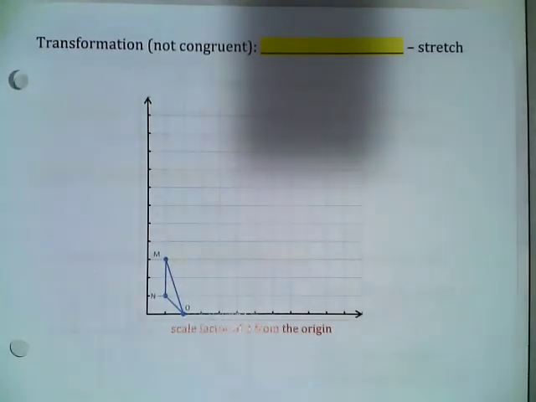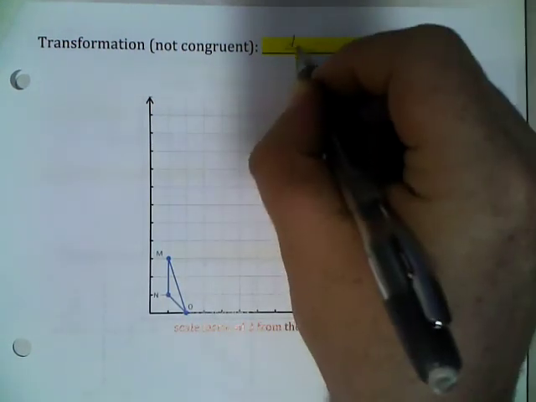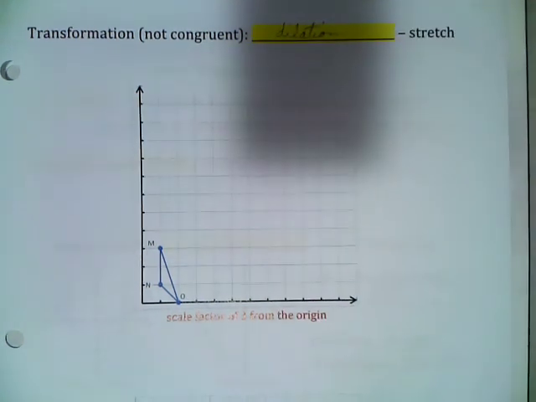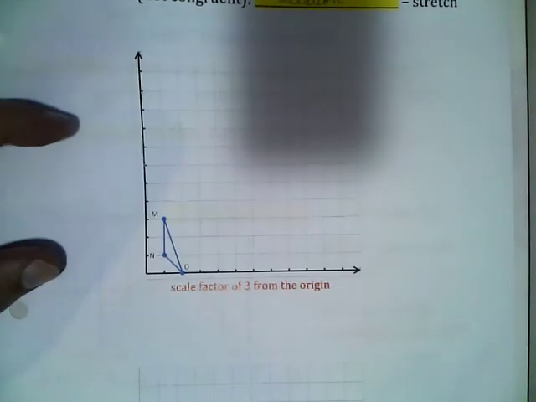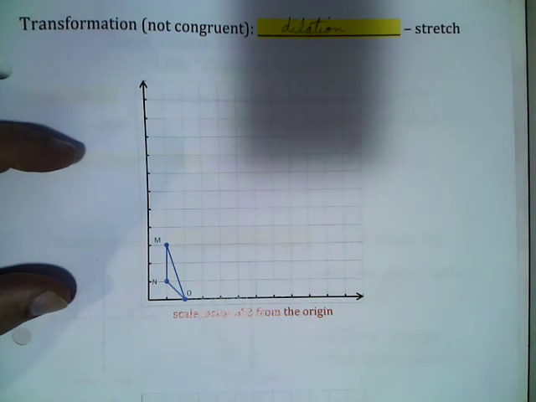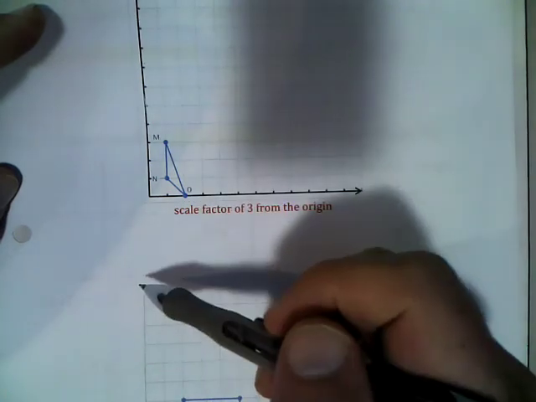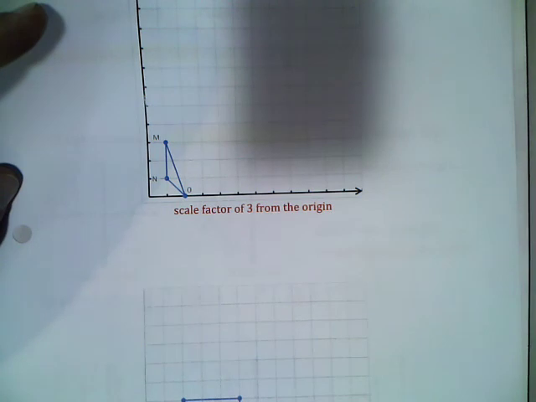Flip the page over, and we have our last transformation. But this is not a congruence transformation, so you can see there I have not congruent. And this is what's known as a stretch or a dilation. And so there's a couple ways that we can find a dilation. And one of the easiest ways to do it is if we have a coordinate plane like this, and we know the scale factor, and usually it's going to be from the origin. That makes my life very easy. If it's from the origin, this is very simple.